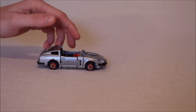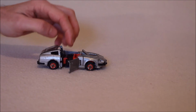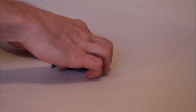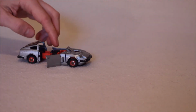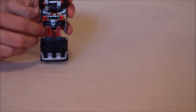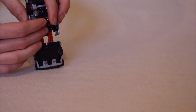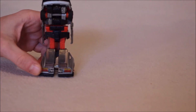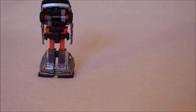Well, normally what you would do is, you know, you'd open up these doors, although there's no molded in detail inside. You would come here and extend the body, which would kind of detach the roof section. You would come down here, you would lift up this little black, I guess we'll call it crotch piece tab, and turn this around and bring that waist tab back down. You would turn out the feet like this and split them apart just like that, and that's really the bottom of the guy.